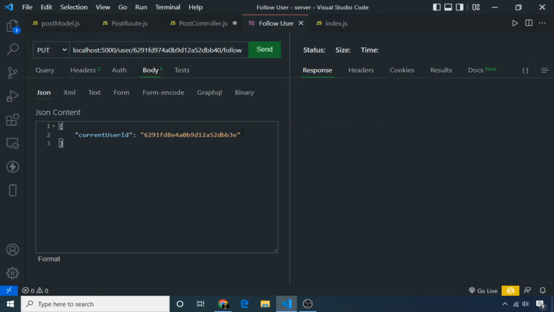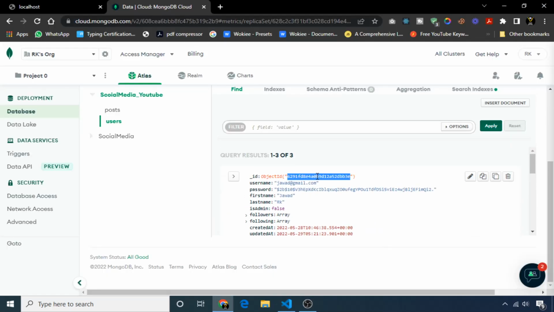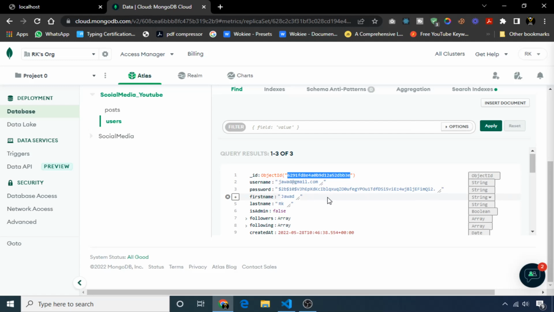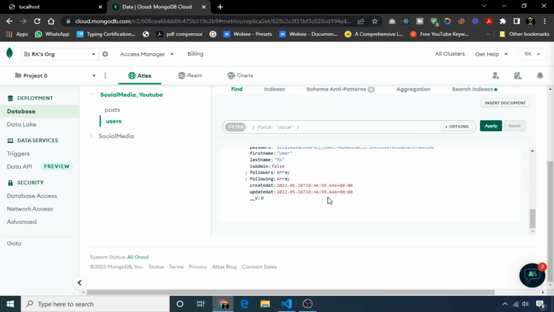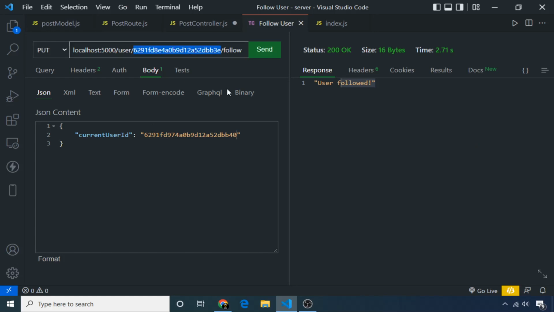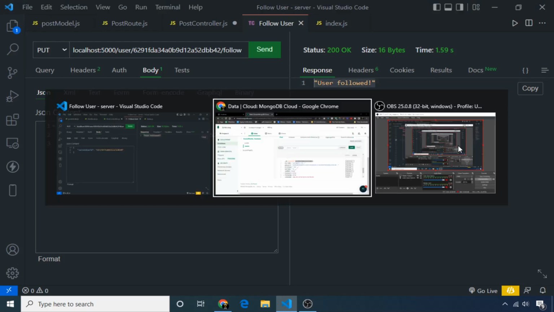Here I am giving the current user ID of Zen, and then I am giving the user ID of Jawad to follow. So now let's send this. So now Zen is following Jawad, and also I want to follow Umar. So I just copy his user ID, paste it here, and let's send. So now Zen is also following Umar.